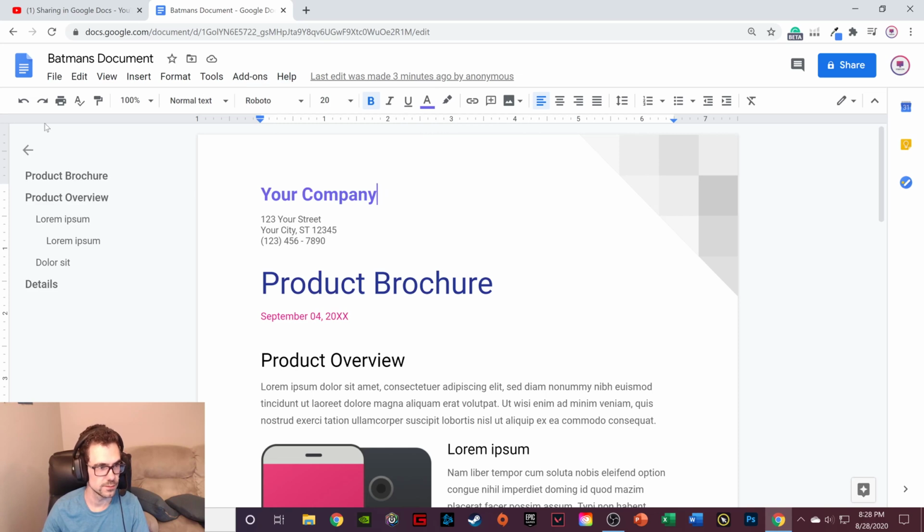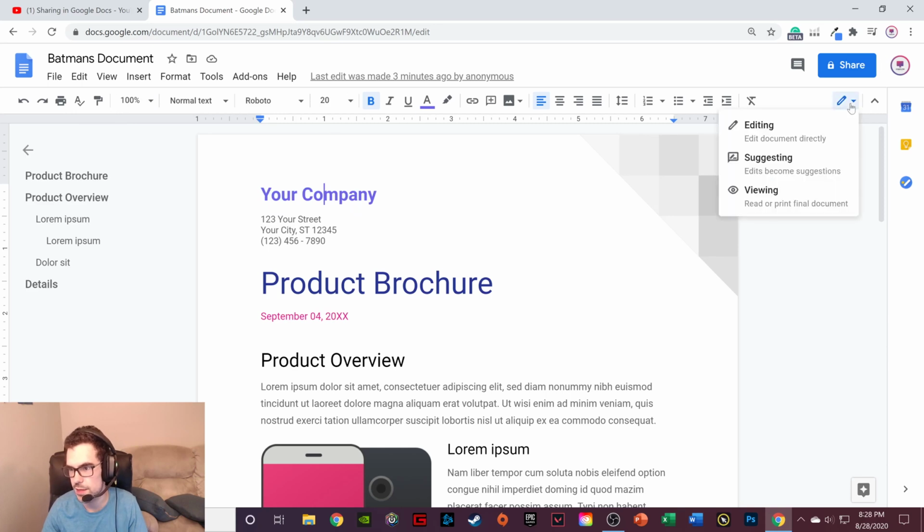All right. So then across the top here are some static things that stay. You have the undo and redo. And by the way, if you hover over them, you have the hotkey, which is Control Z and Control Y. Control P is print, and spell check Control X. Painter format, that's if you copy over something, you can copy the formatting, and on it goes right across the top. And then the pen tool is to suggest what you are doing to the document.